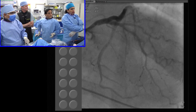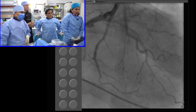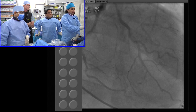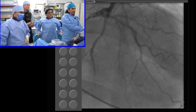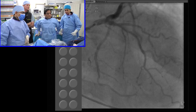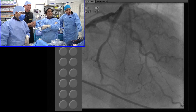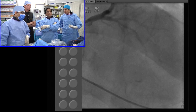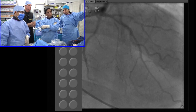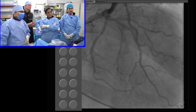Chuck, comments first. Yeah, Anu, go ahead. No, I was just making a point. I am going back to the diagonal: how could we have made it simpler? Once we pre-dilated and placed the stent there, there was a debate, should we go further down and make the angle versus leave it alone. I was all for leaving it alone, but the other debate was to make that angle, and that is where we took longer once we decided to go further down. Before we started, our plan was to stay before the bifurcation, and if we had placed the stent just about there, we would not have taken longer for the diagonal.